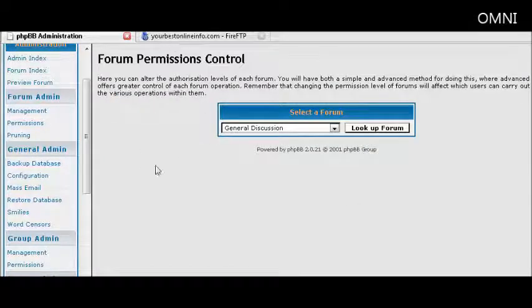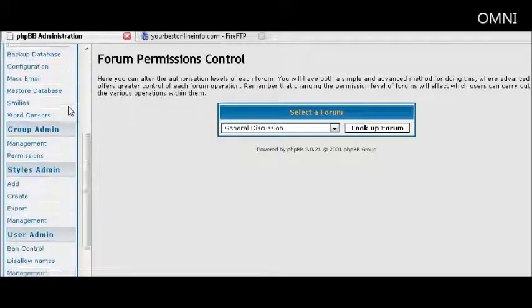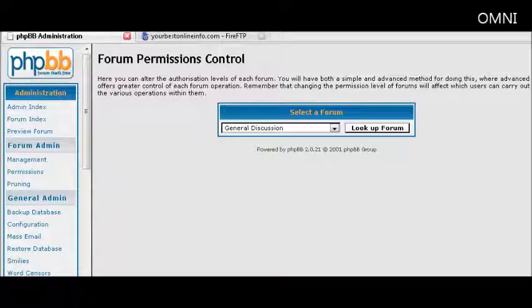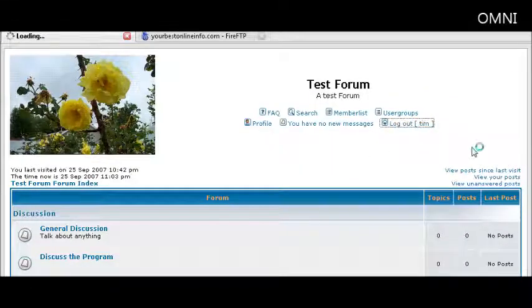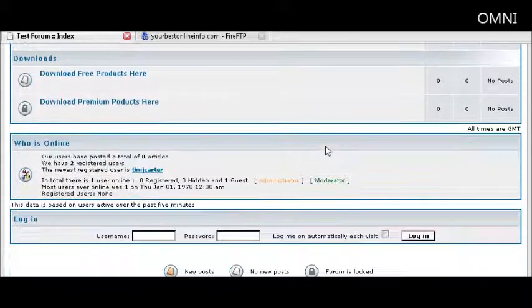Okay, now to see what that did, let's just go back to the main forum. Okay, you can see it now because we're signed in. But let's sign out. And you'll see that the Silver Level is not visible.